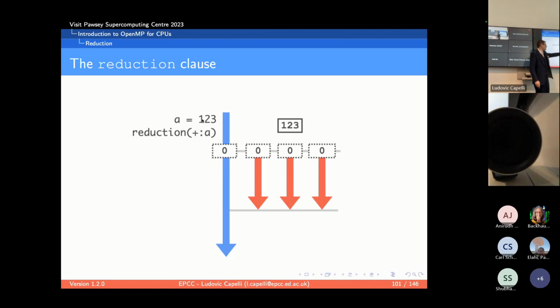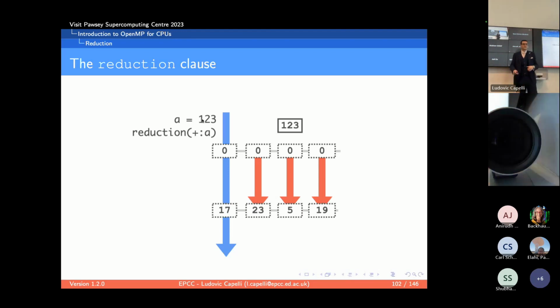Now, let's say that each thread ends up with some value that they want to add back. For example, there's the for loop. They all did a certain number of iterations, and they all end up with a certain number of times they incremented the original variable. So they have their own intermediate totals, if you want. At the end of the for loop, with the closing curly bracket, they will all add these copies to the original one. So 148, 23, 163, and then 168, and then 1987. So it does everything for you.